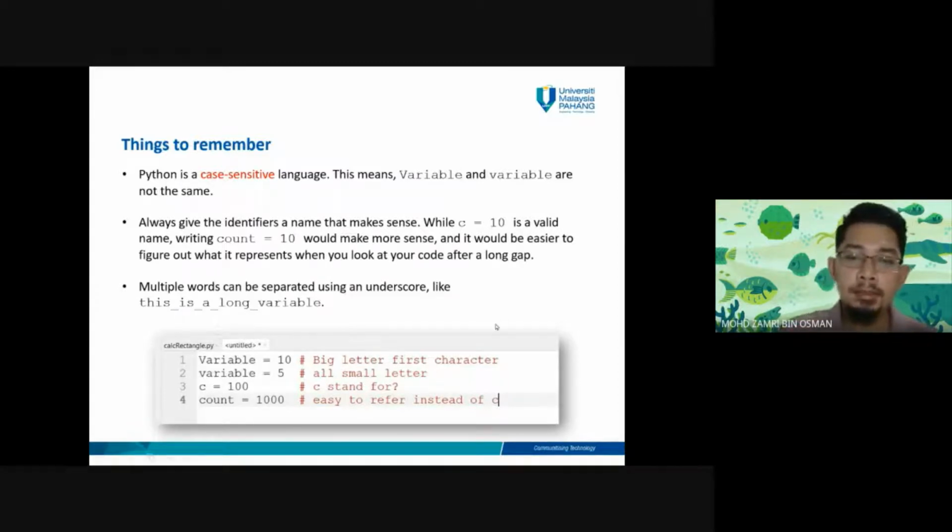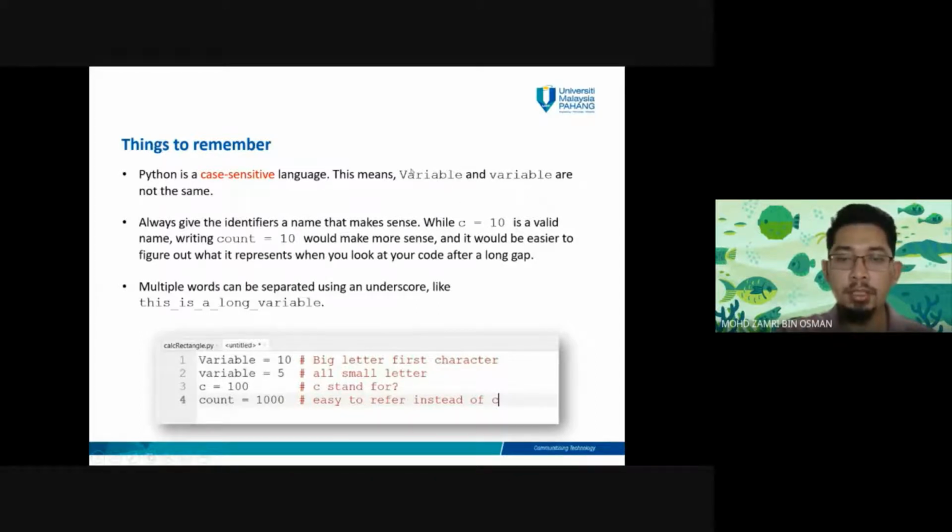So variables and Variables are not the same. What I'm saying is that the first character here is a big capital letter, meanwhile the second one is a very small letter. So these two are different.